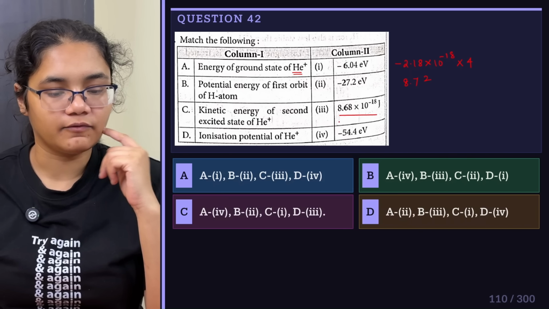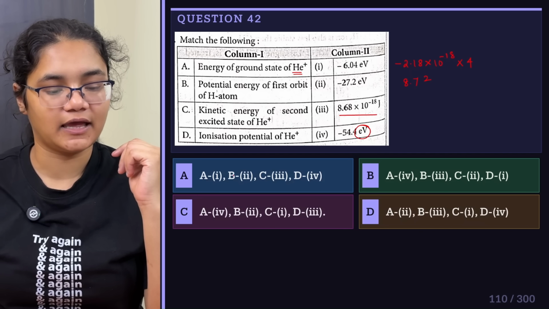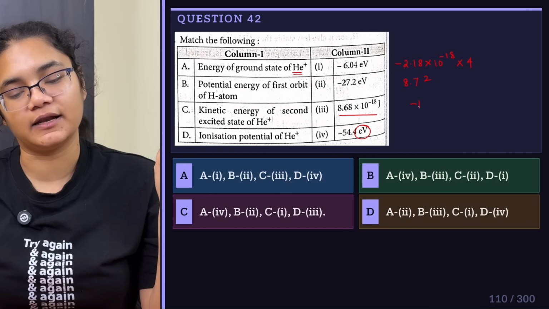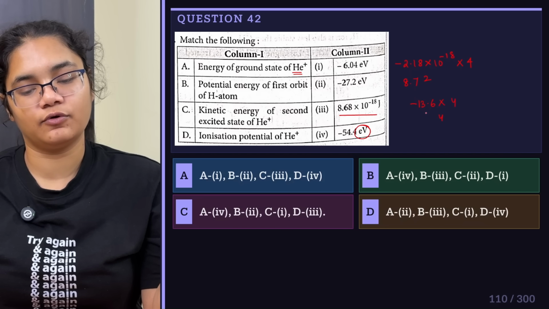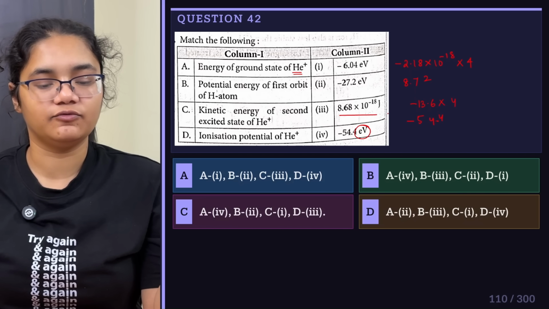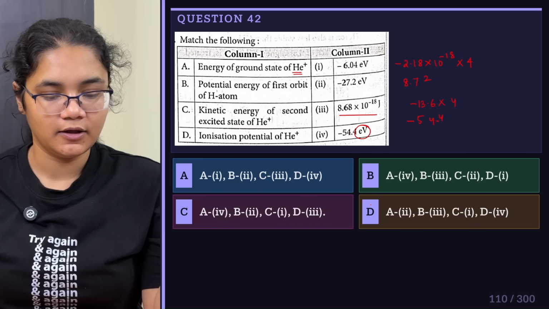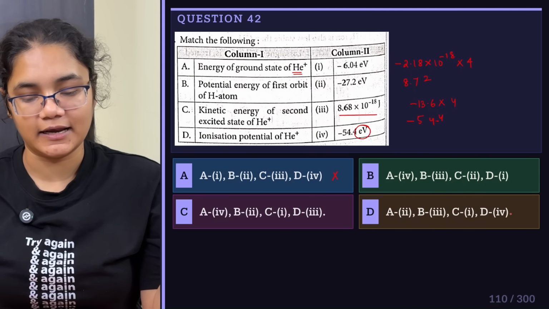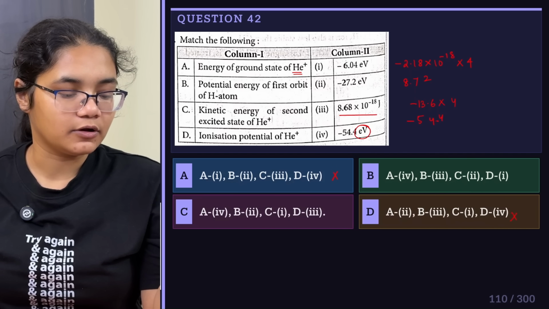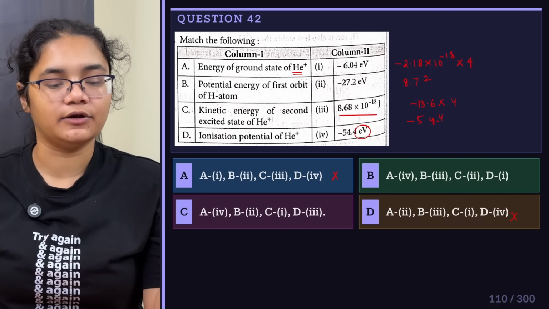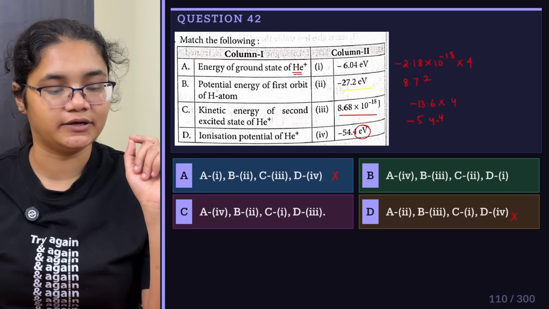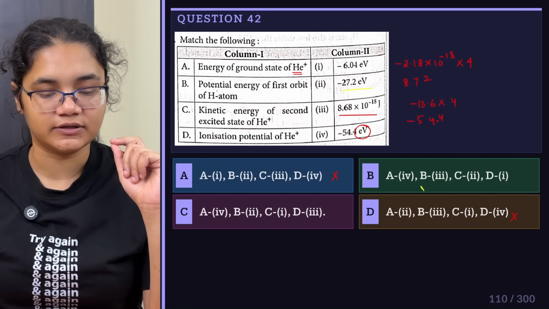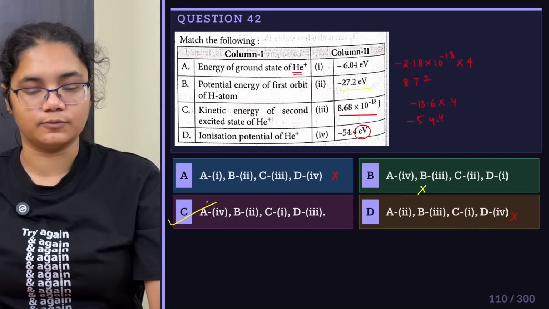Okay. We can also check in terms of electron volts, because we have an option for 4. So let's check if I'm getting 13.6 into 4. 4 6s are 24, 12, 13, 14, 4 1s are 4 plus 1, 5. Yes, we are getting minus 54.4. So A has to be 4. So there are two options, I can eliminate these two, right? Now the potential energy, this value is a constant value, that is minus 27.2 eV, potential energy. So B has to be 2. So this is wrong. This has to be the correct option.